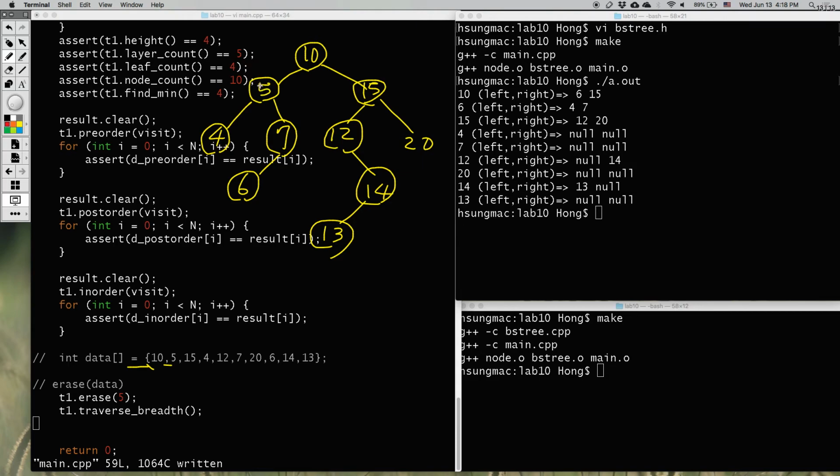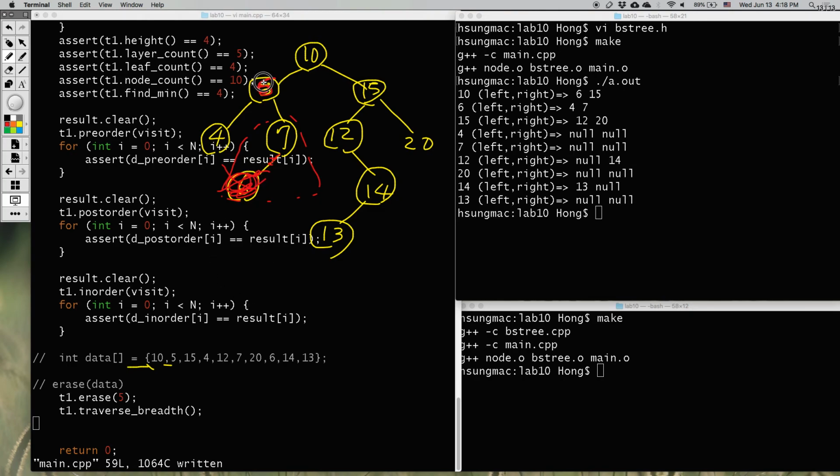The algorithm: since the node with 5 has both left and right subtrees, from the right subtree we find the smallest value. That is 6. So 6 is copied into this node, and then we physically remove node 6, setting this one null. That's what the algorithm says.